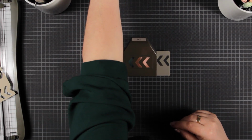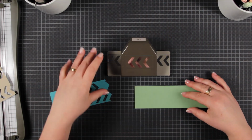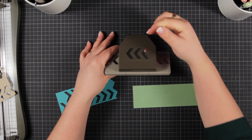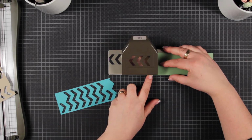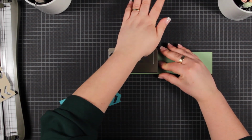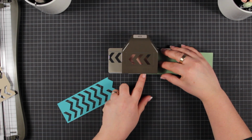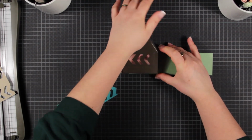Another fun one is this, where we connect the chevrons. In this case, when you tilt your punch, you're going to find two silver lines on the bottom. That's the beginning of this arrow and the end of this arrow. So what I've done is I've taken a marker and made them a little bit longer so I can actually see them. This helps you to line up perfectly if you're going to do some fancy work. That brings it right up to the page. And then if you flip the paper over and insert it right back in on that line down there, they should, fingers crossed, connect up like that.